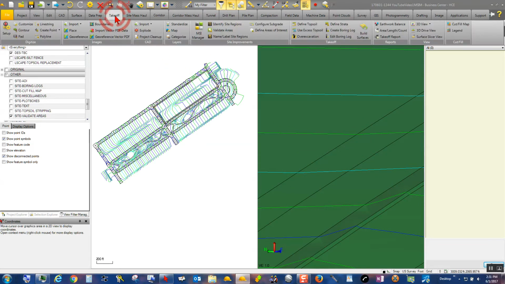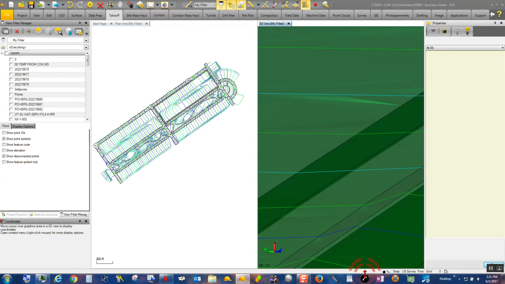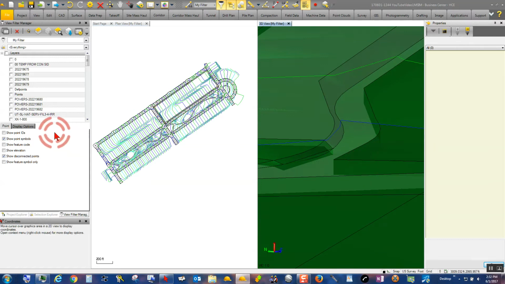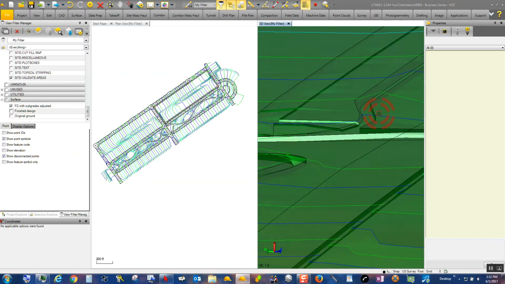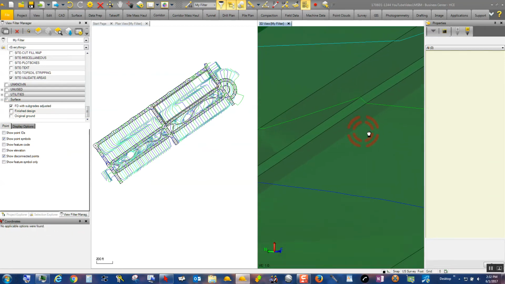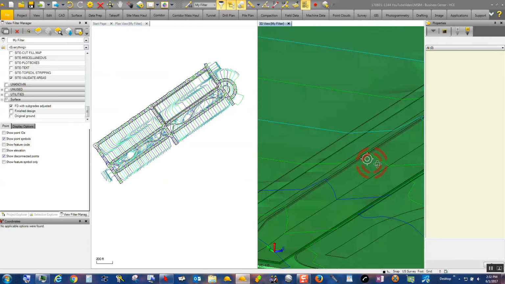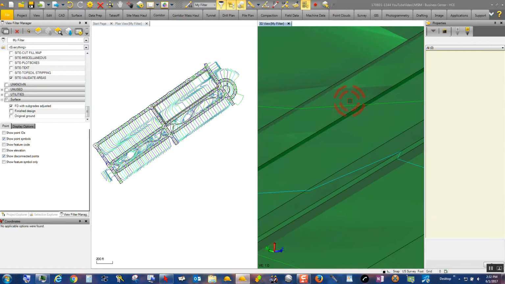But as I said, if I come to my takeoff, say build surfaces, down here I'm going to see it's building different surfaces, it's creating those subgrades, and now I can see it built a different surface that does have those subgrades included. So if I come over here and look, I have a finished design and finished design with subgrades adjusted. So here is my finished design with subgrades adjusted, and it is going to show where I do have that 10-inch for my road and the 4 inches for my sidewalk.